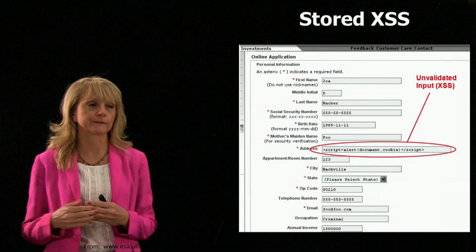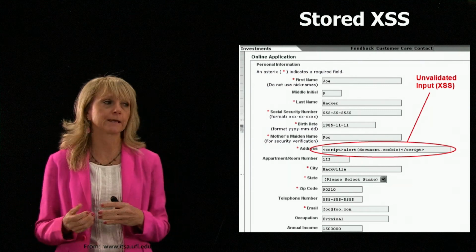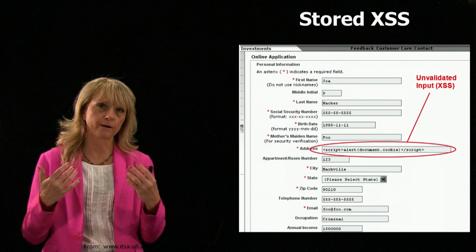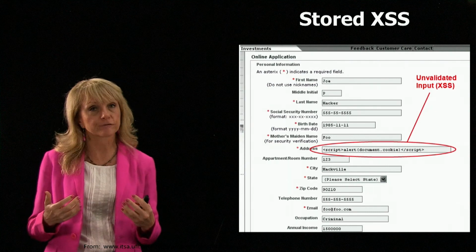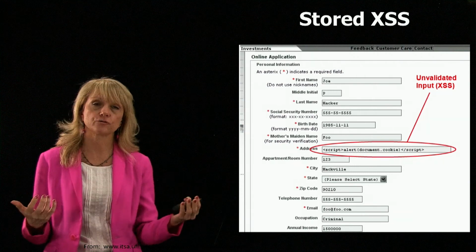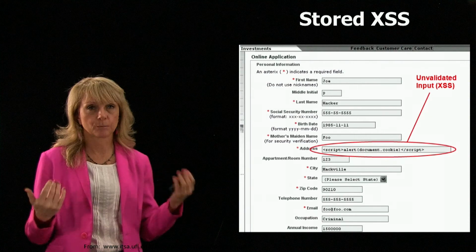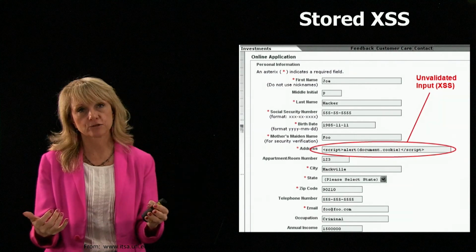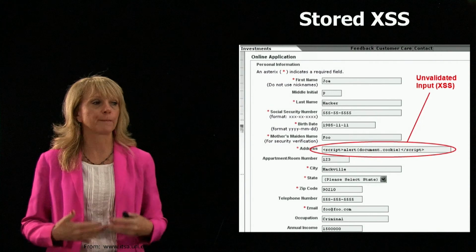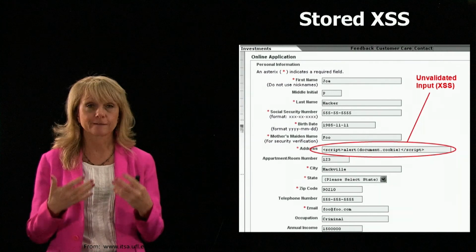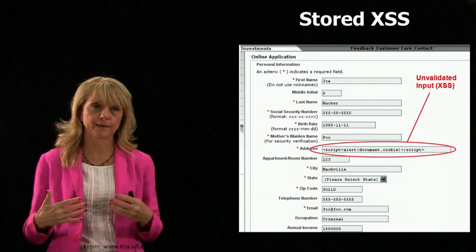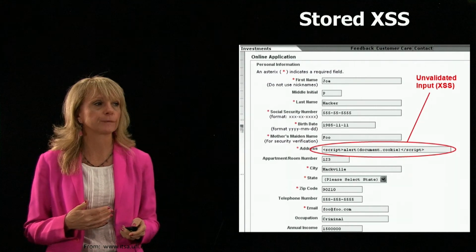That's one type of attack that's called a reflected cross-site scripting attack. This is a stored cross-site scripting attack. If you look here in one of the input fields, in the address field, actually there is a script put in rather than an address. What would happen if you didn't protect from this is, into the database in the address field, this script would lie. And then the next time you pulled up this person's address, that's when the attack would occur. So this is how you're storing the attack and then pulling it back out of the database.